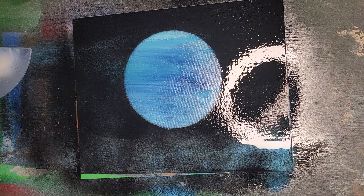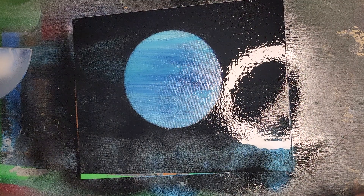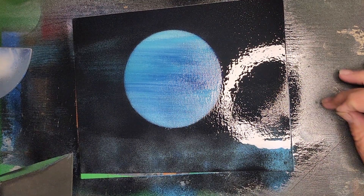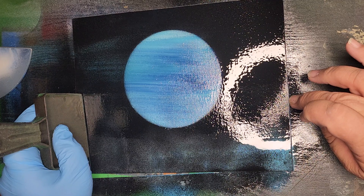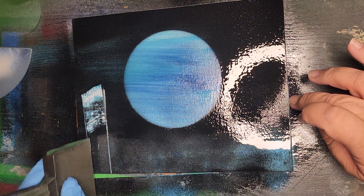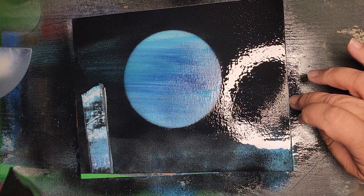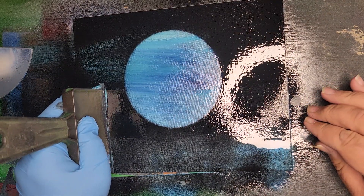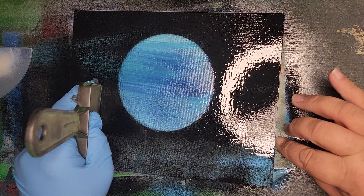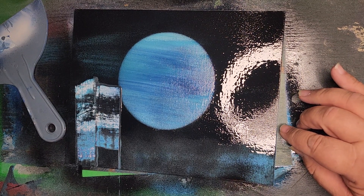Just a palette knife — there are a couple different sizes, even a small one. And all you're going to do — sometimes you have to hold the edge — just come here, down, come back, and go up, and then down, over, and then down. Sometimes I have a little too much paint on this one, but that's okay. Always make sure you clean your palette off — you don't want that. See what I mean — sometimes it pulls. You go down like this. Let's see, I can bring in the small one.